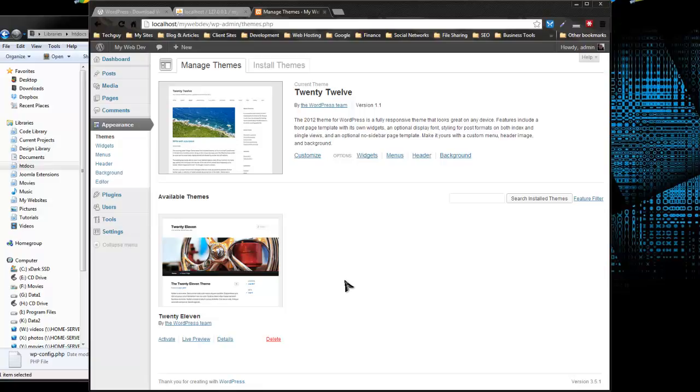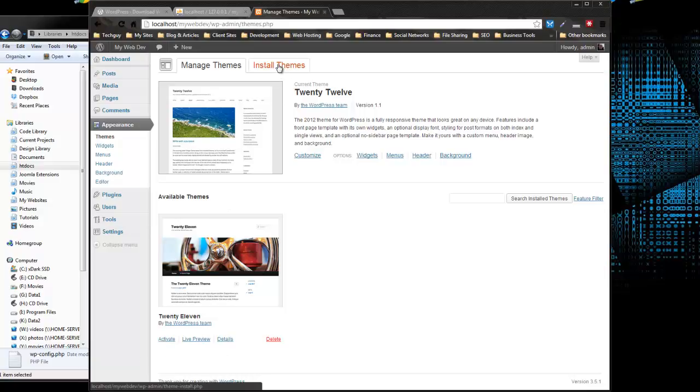And we'll be going over themes in depth in a future chapter. We'll be actually installing themes and changing them and actually editing them, and we might even create a simple theme. If you want to choose a different theme to be active, you just have to click Activate under the theme.